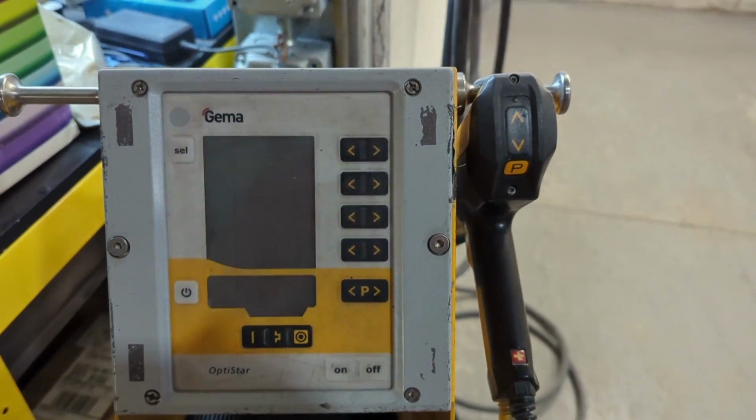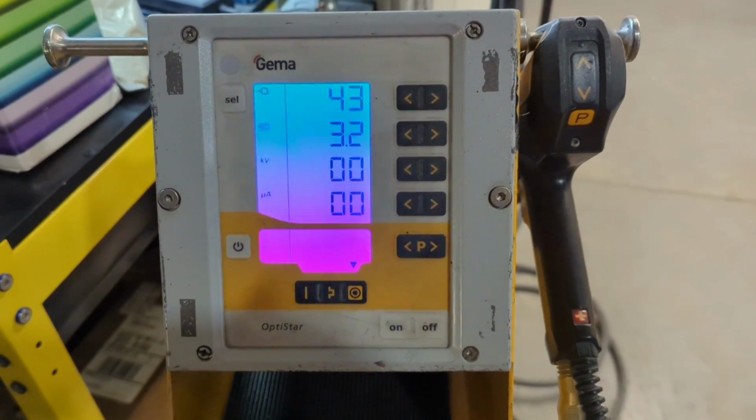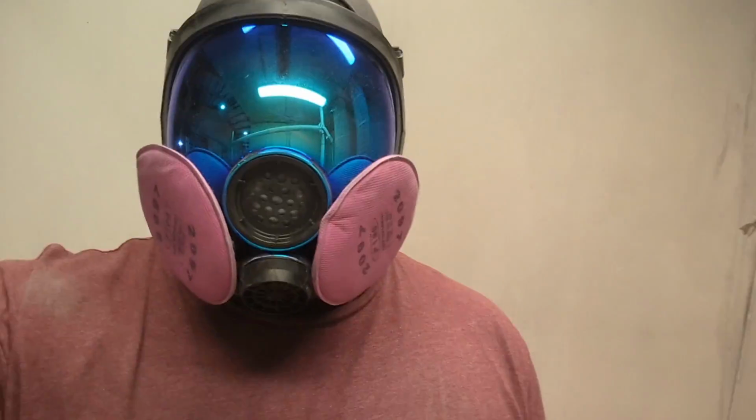So next up, we'll be going into the booth to start spraying, obviously. Got Illusion Orange and loading it up into the Gema Optiflex 2B. This is over in the custom booth. Once again, we use a Pro and a 2B, depending on what booth I'm spraying in at the time. There's my settings.